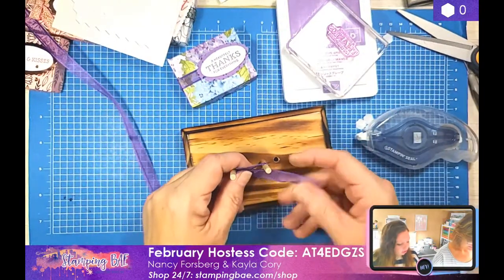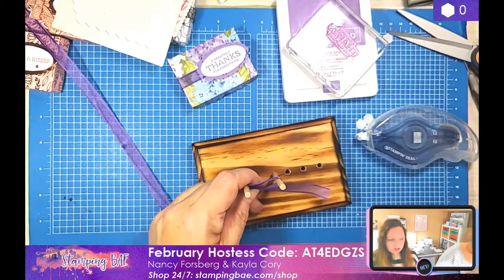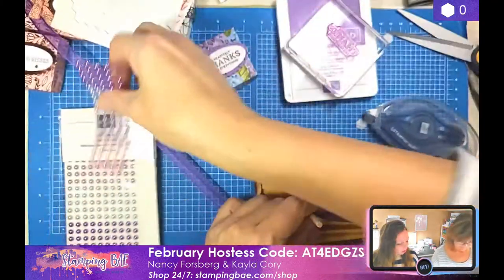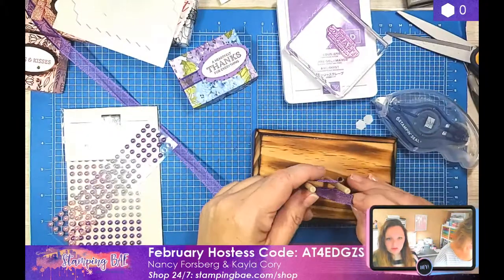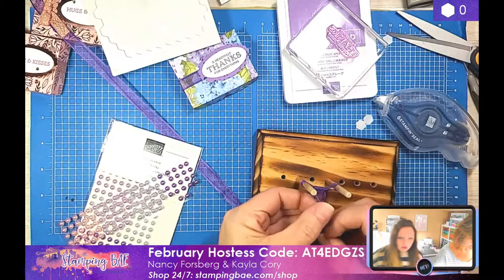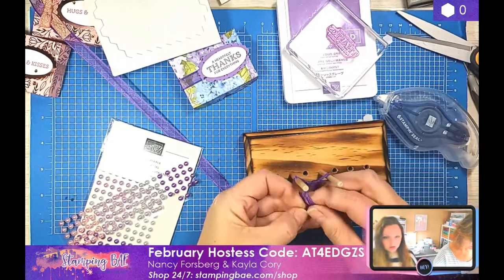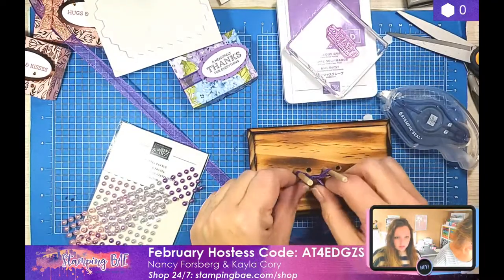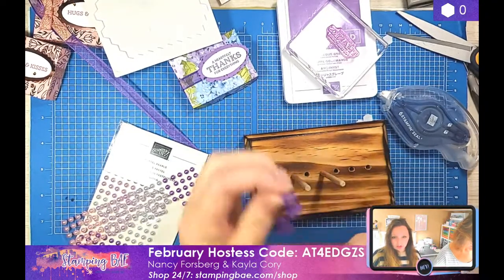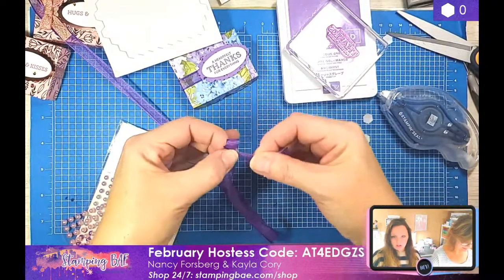The embellishments for the hydrangea suite, what are those ones? The pastel pearls. I believe those are orderable. You can order those. Let me double check. This bow maker, I'd be lost without it. Thank you, thank you, thank you, Vicky. Yep, pastel pearls you can order. Look at that. Perfect bow every single time.